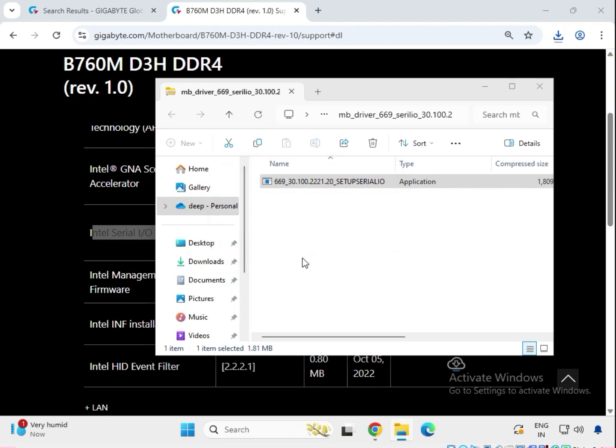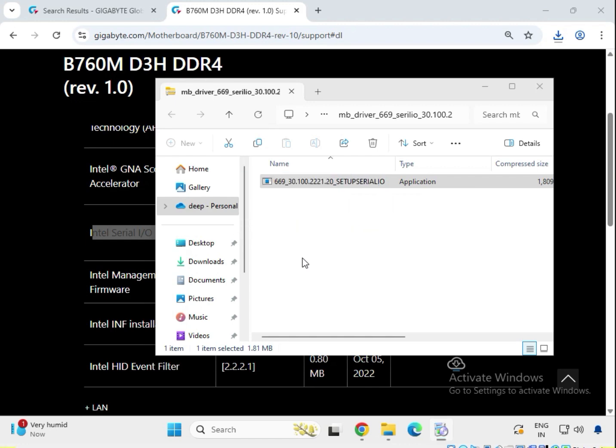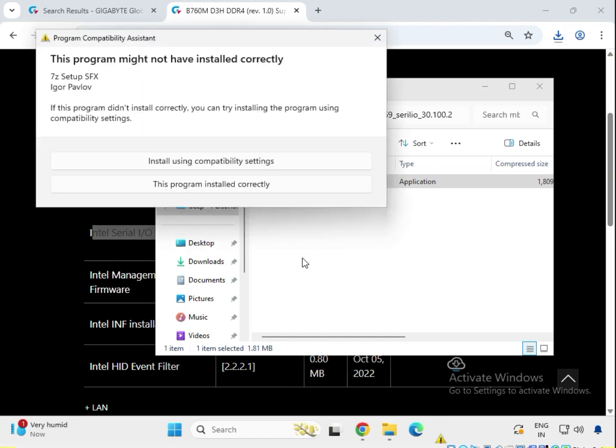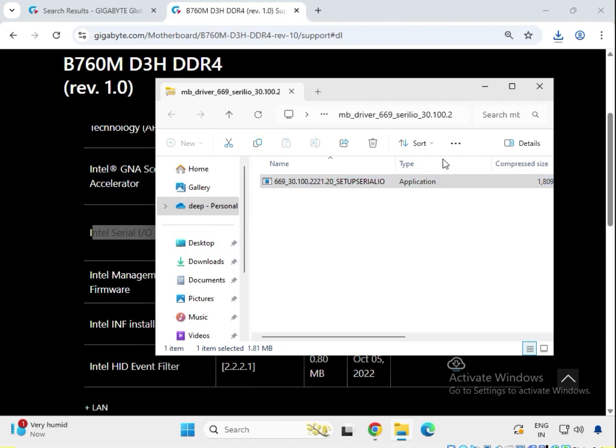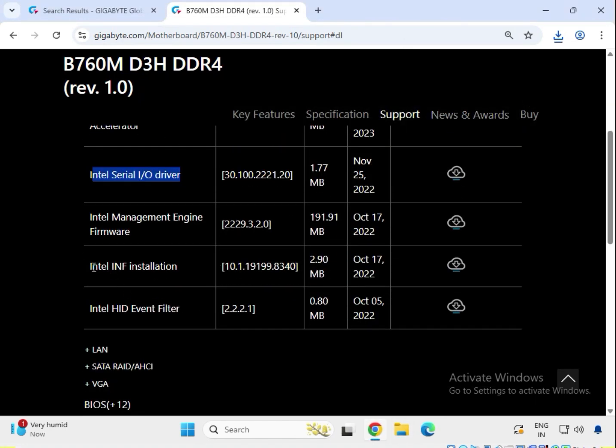Now it extracts first and installs. Then close it.